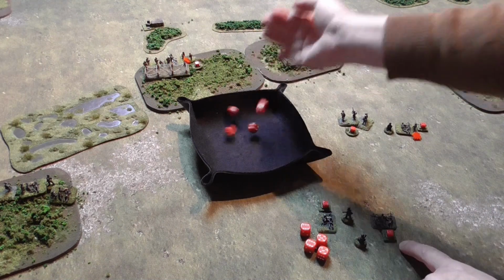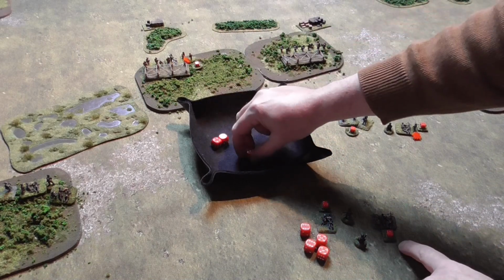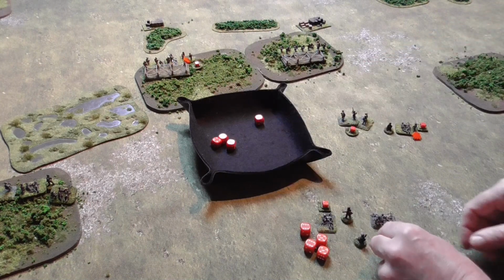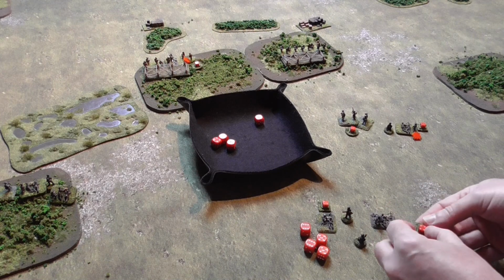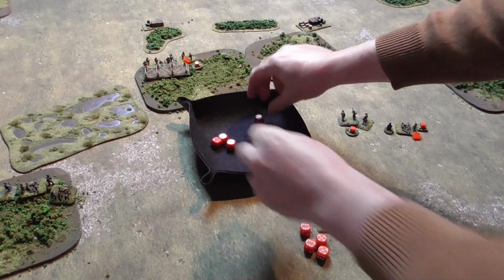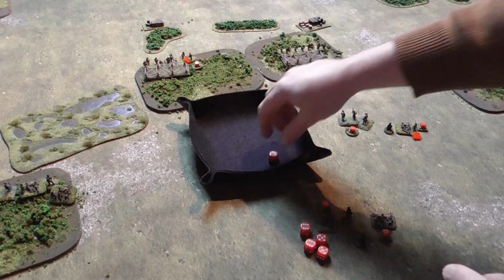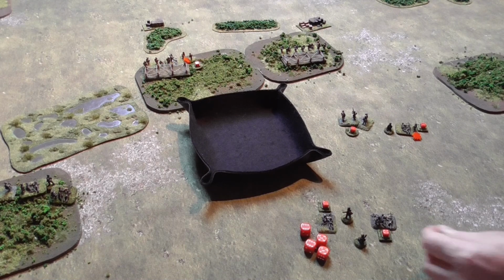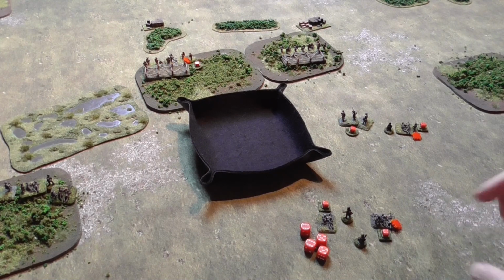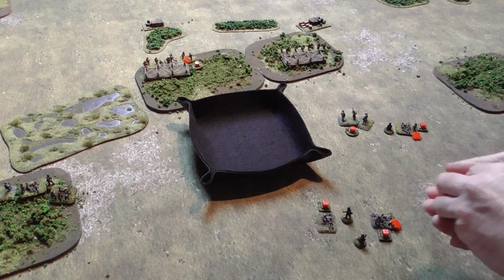5, 6 is the kills. 4, 5 is shock. So that's another kill and 3 more shock on them. So that takes them up to 4. They've got that other kill, so that may be on their senior leader. A 1, and it is. No, it's not. So it's a kill on their crew. They are just about to break at this point. They haven't broken yet. Any more shock or 1 more kill and they will.